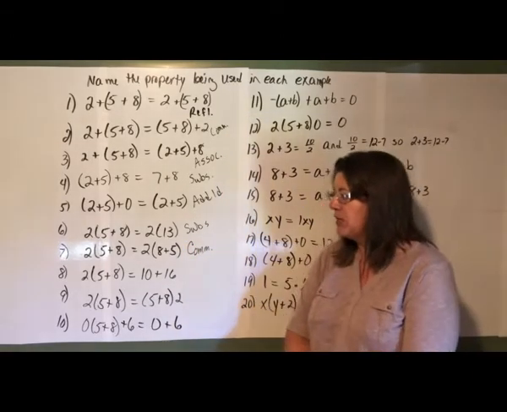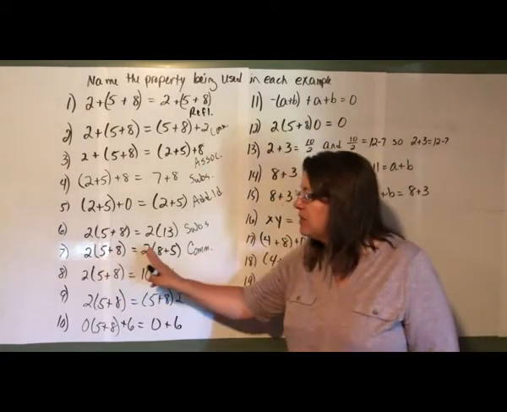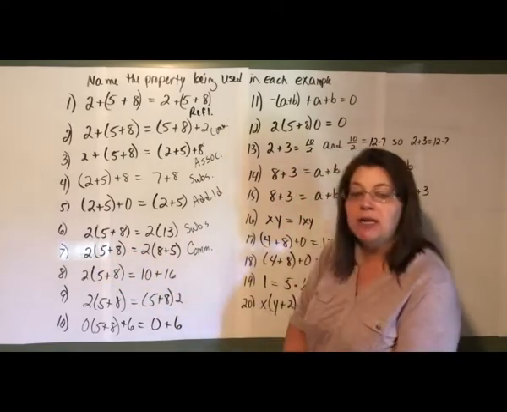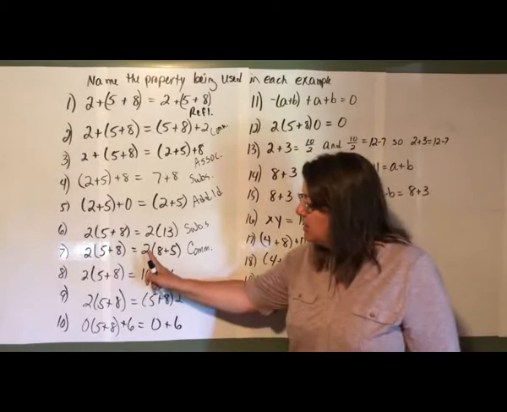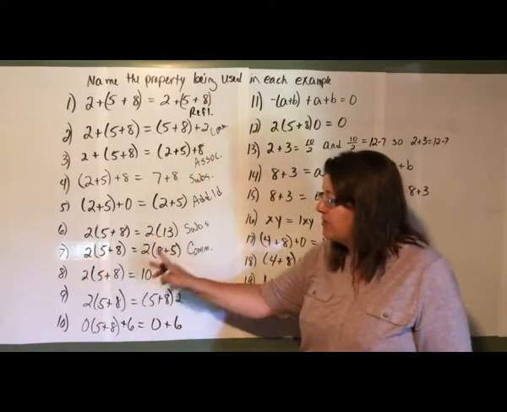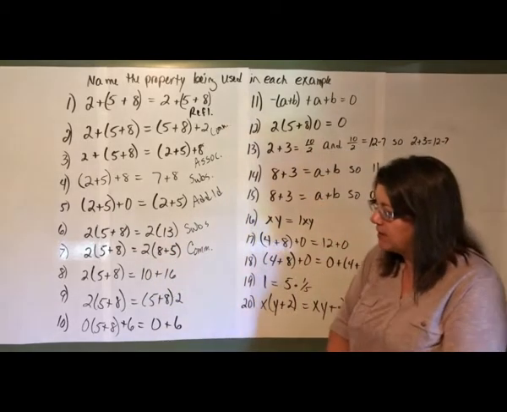And that's commutative for addition, because it switches across the addition symbol. Notice that. A common mistake there: I could see people putting commutative for multiplication just because there's a multiplication on the outside of the parentheses, but where the actual flip has taken place, it's across the addition symbol in the middle, or in the parentheses.